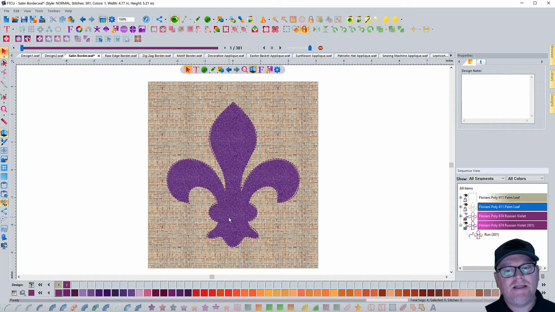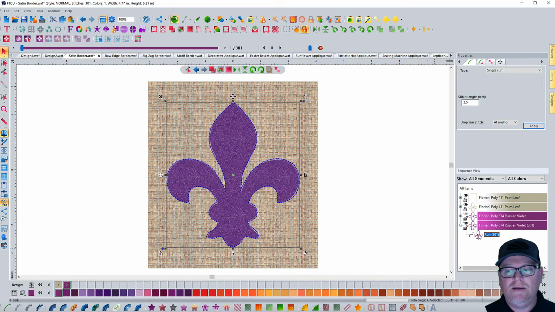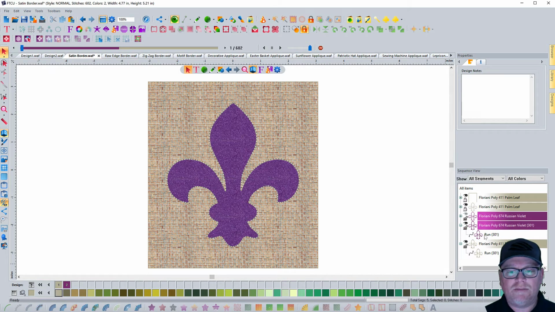The next thing that you would want to do is create your tack down stitch. So if you use a running stitch in your software and trace around the edge of where that applique is going to be, the great thing is that you've already created your tack down as well. All you have to do is copy it and paste it to make a duplicate. You can see I have 2 here, and then just change the color of one of them so that now after it does the placement stitch, the tack down stitch will go.